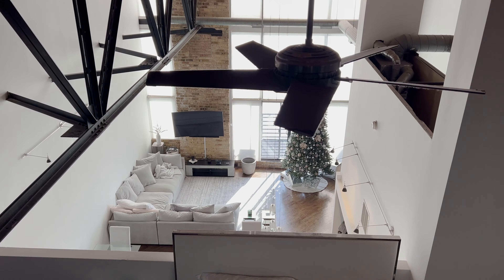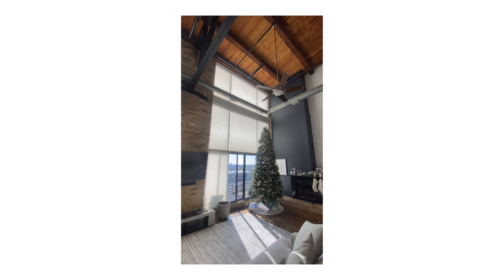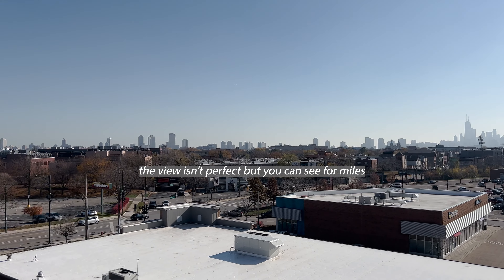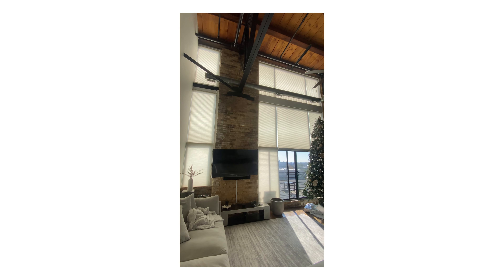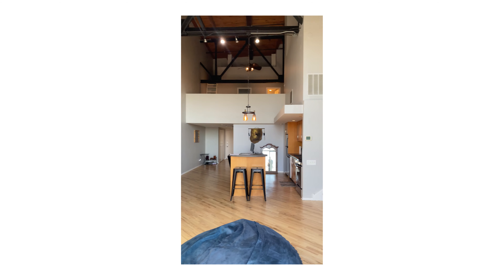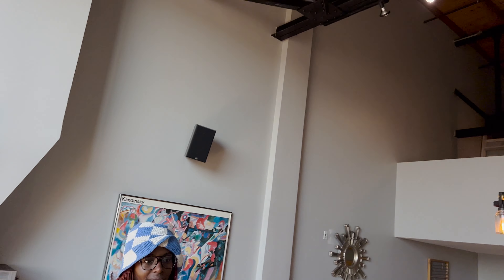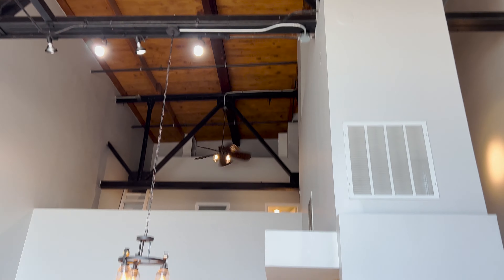Unit number two was located in Lincoln Park. It was a 1,600 square foot loft, currently being rented out for about $3,800 a month. It's a two bedroom, two bath, built in the year 1900, and it's a three-level loft. The homeowners association fees are $469 a month. My husband and I, if we chose this unit after taxes, would be paying $1,160 a month. The sunlight was stunning, the exposed brick was stunning, the black fireplace was stunning — and the ceilings were 23 feet tall.